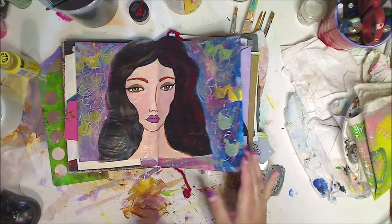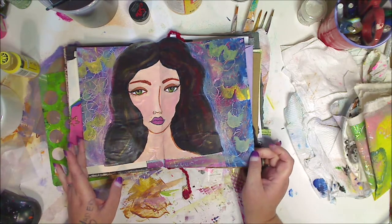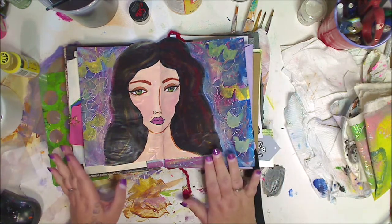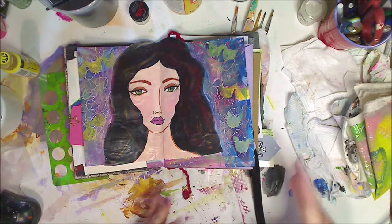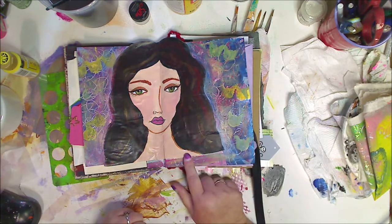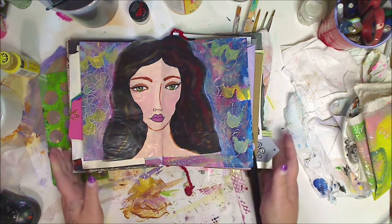I love this. And like I said, I've been waiting. And today I thought, you know what? I was going to use the gesso and do the cats and all that. And then I was sitting here letting it dry. And I thought, you know what? I can do that another day, leave it dry overnight and then continue on. But I wanted to draw a face and just color and just have some fun. So that's what I did.